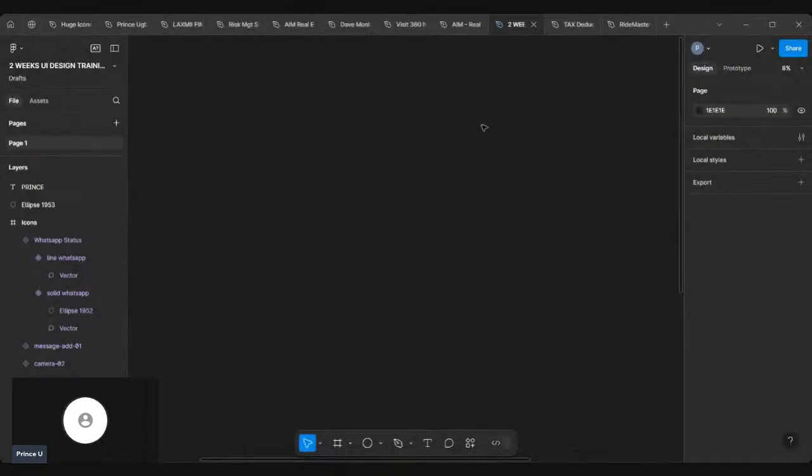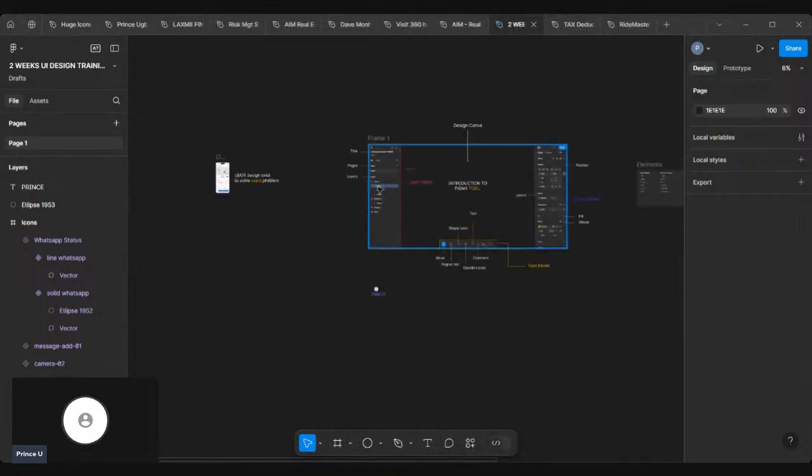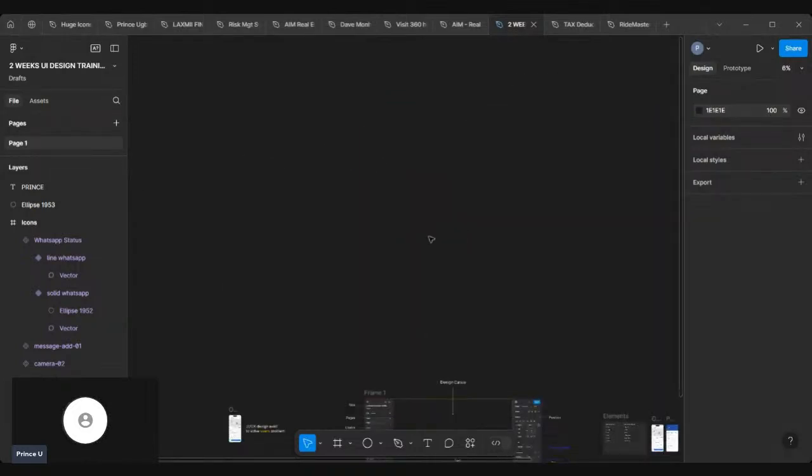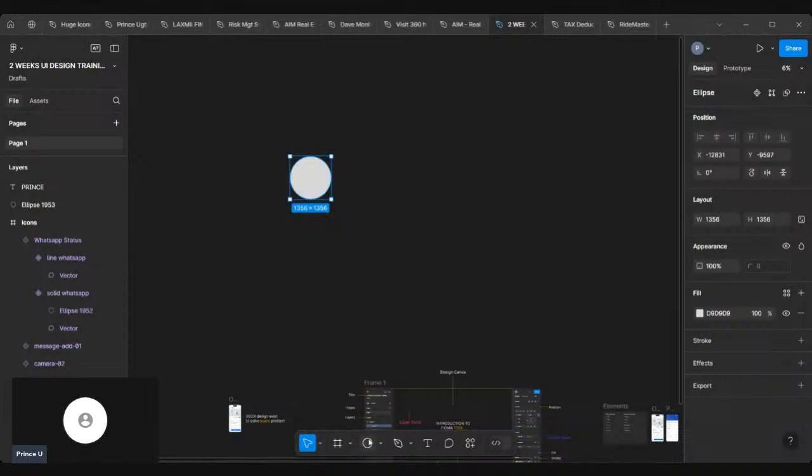So let's now start from the layer panel. Let me start with the layer panel. I think I'll take the tool next. So we've been able to establish the fact that the design canvas is where you do your design. Let me even do some stuff first. So I'm drawing a shape now. This is a circle. If I click on these dots, these are other shapes. I can take a rectangle and draw the same.